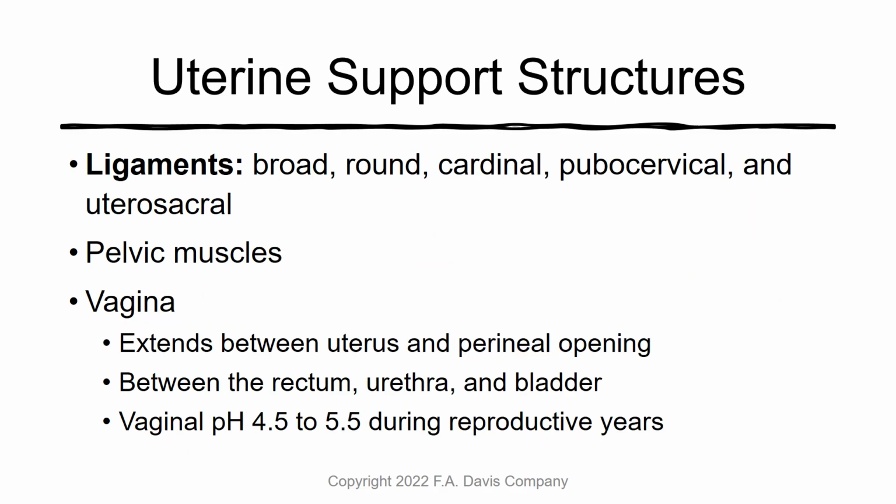Then there are uterine support structures. The position of the uterus in the body varies by the woman's age. Pregnancy obviously changes the position of the uterus, and a distension of related pelvic viscera. So any other things in the pelvis can also cause the position of the uterus to change. Typically, the uterus will lie over the urinary bladder, okay?